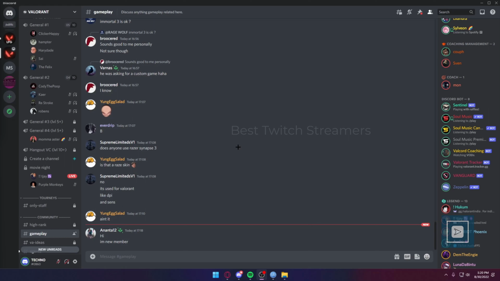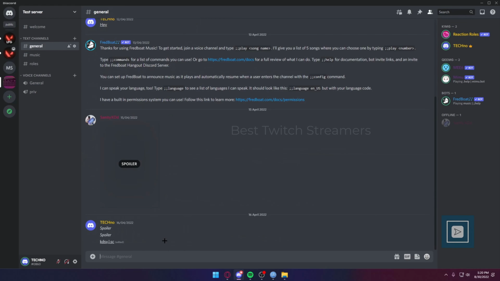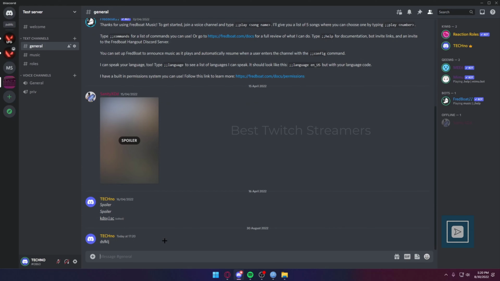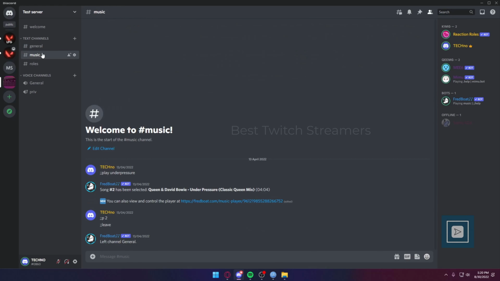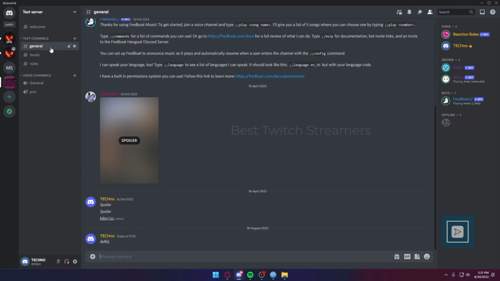Use Discord. Now, using Discord is pretty much simple. You've got the general chat. Over here you can type messages, talk to your friends and whatnot. You got the music channels. Over here you've got your bots, your music bots, which you can type commands for them playing music. You got the roles. Well, this is supposed to be a roles channel, which I never completed.